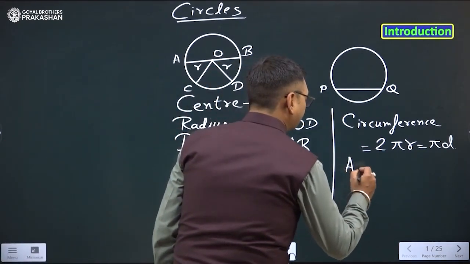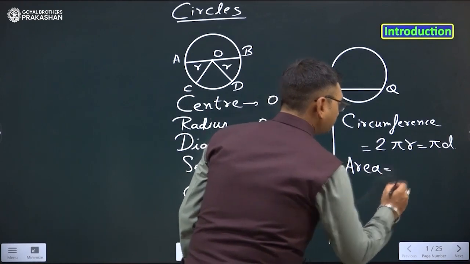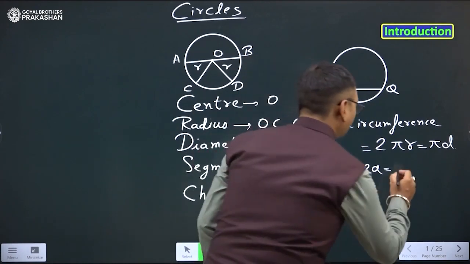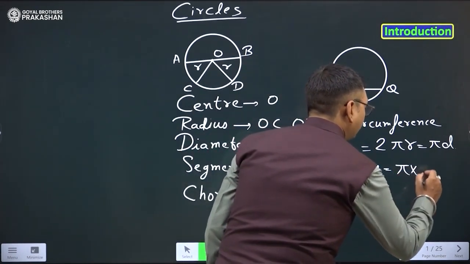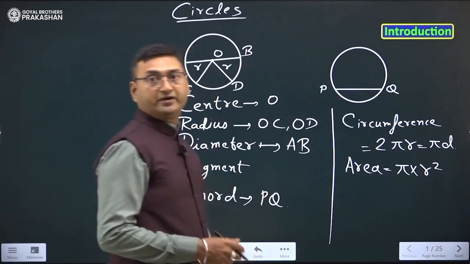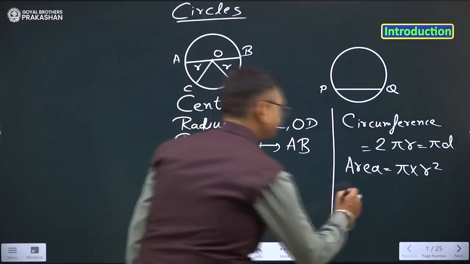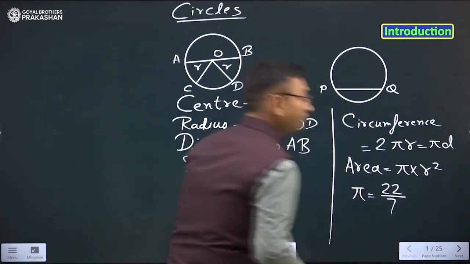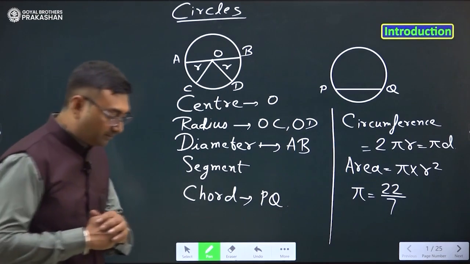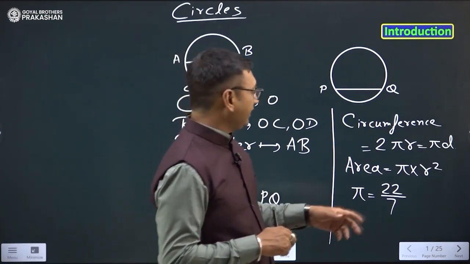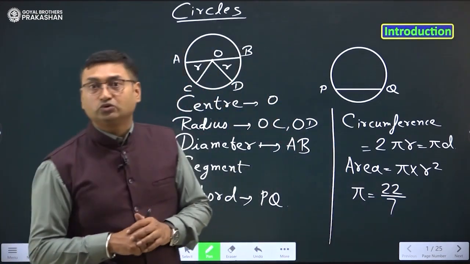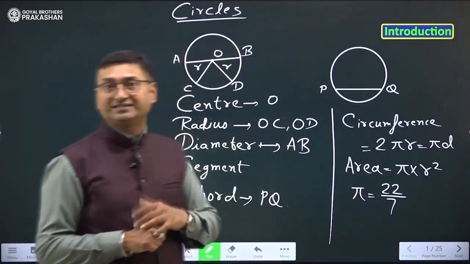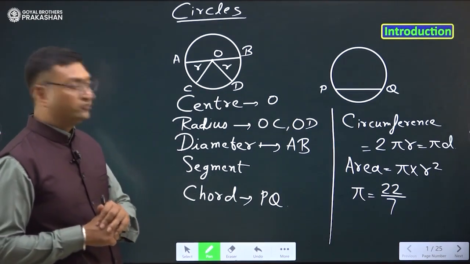And if we go for the area, I'm just going through all these concepts quickly because you must have done them plenty of times in the previous classes. The formula of area is pi multiplied with r square, where the approximate value of pi is 22/7. Why is it an approximate value? I hope you know, because the exact value of pi cannot be represented in the form of p by q. It is an irrational number, but for calculation we are using 22/7. Therefore, I am telling it is an approximate value of pi.